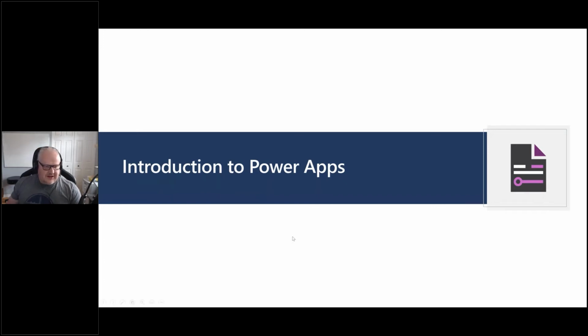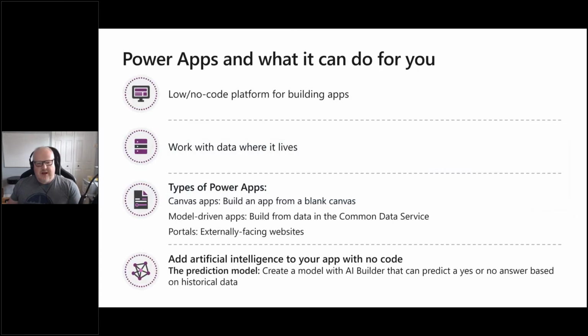So let's talk about the Power Apps. So what can it do for you? It is a low code, no code platform for building apps. Now that doesn't mean it's exclusively low code, no code, but you can build apps just using low or no code techniques. You can work with the data where it lives, so you don't need to actually bring data over somewhere else or import it into your app to work with it. It can connect to your data source like Dataverse and begin to work with it directly there.